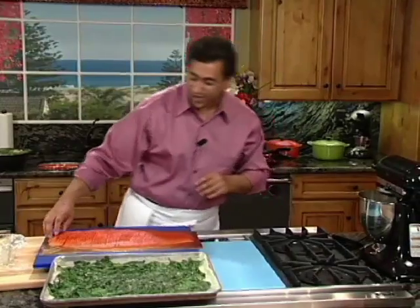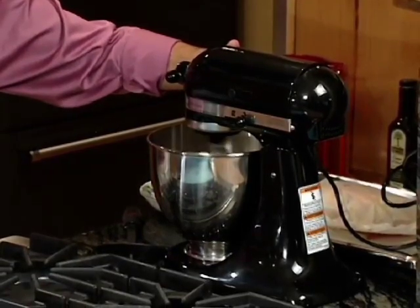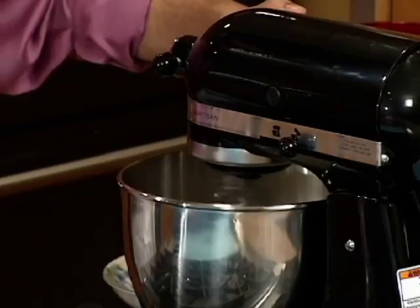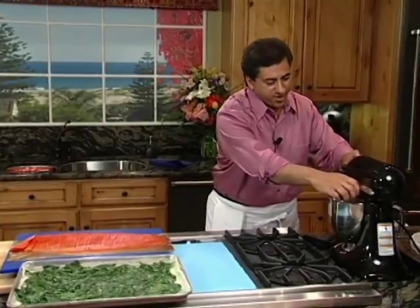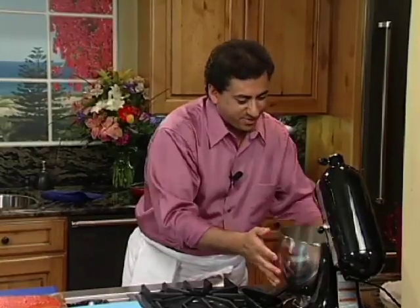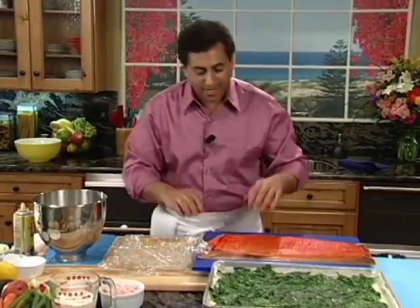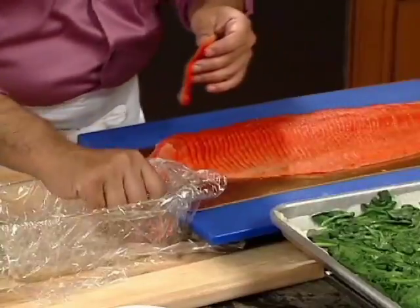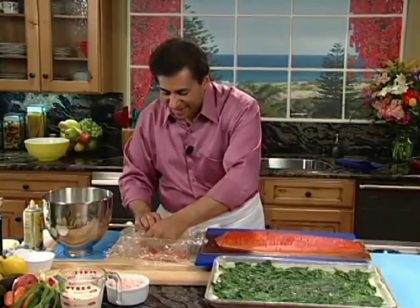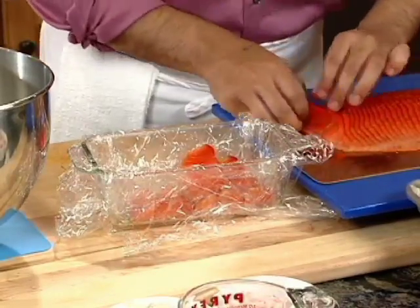Our whipped cream cheese is looking good. You're going to love today's show because I have some really great recipes that are elegant, and once you know the techniques, it's going to be easy for you to make. Now, this is probably the most time-consuming step — we want to take our smoked salmon. This here is actually a cold smoked lox salmon. Lox is the Yiddish word for salmon. As you can see, we're just layering the bottom of the terrine with the smoked salmon. There are really two types of smoked salmon: a cold smoke and a hot smoke.